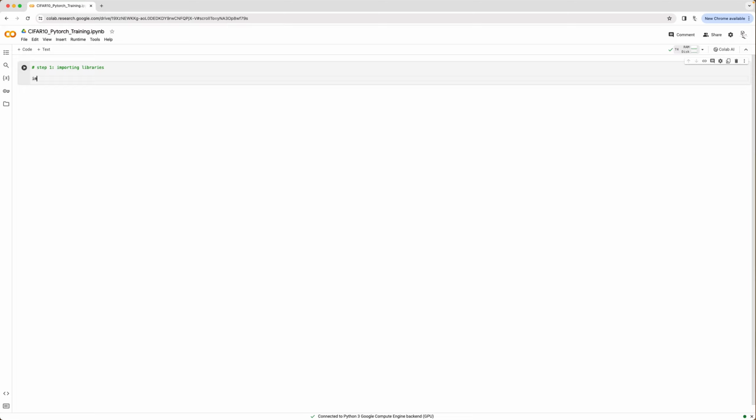The first library I'm going to import is PyTorch. And then from torchvision, I'm going to import datasets. Again, I'm going to import PyTorch data.